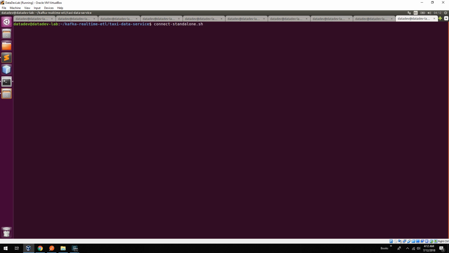The first file is for the connector APIs itself, right? That's where you set up the Kafka broker, the key converters. If you're going to use Avro as conversion schemas, that's where you set them up.